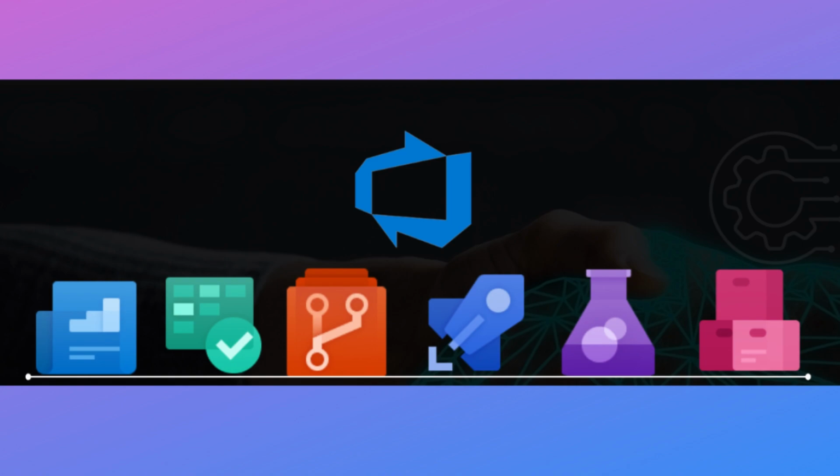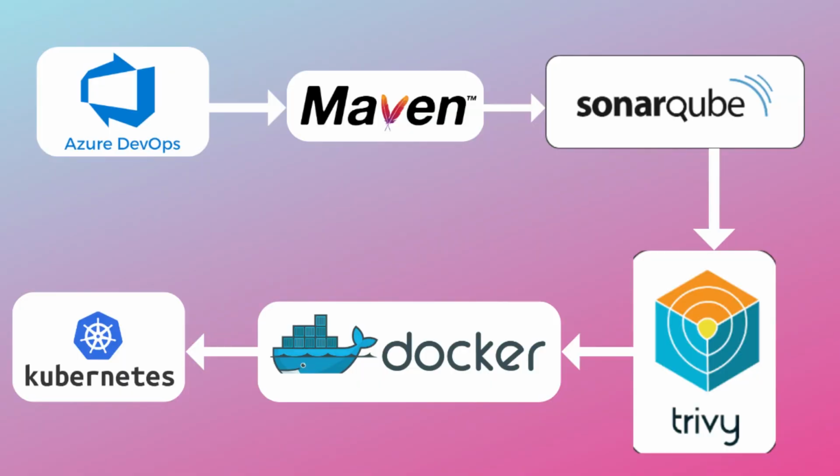So if you are new in cloud DevOps and want to progress ahead with Azure DevOps, then you can watch this video. So in this video I will show you the complete structure from fetching the code from GitHub repository, then building the application, running security scans like Trivy, SonarQube analysis, then performing Docker build and push of the image from Dockerfile, and then finally deploying the application over Kubernetes cluster. So this whole process I will show you in this video.